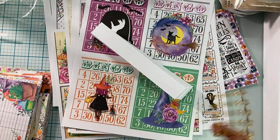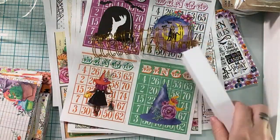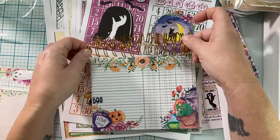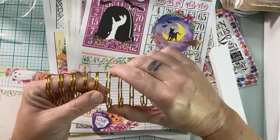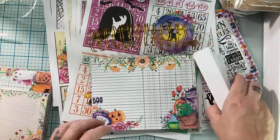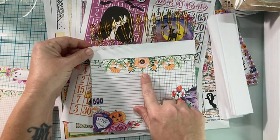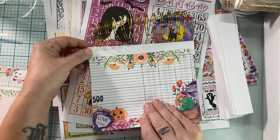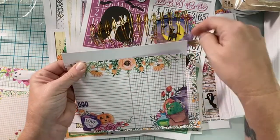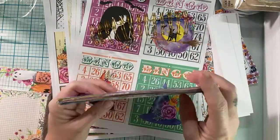So I'm glad this morning that I have them because I want to make these little mini albums basically with one of these systems. Now this one I might not use because it's been in my craft room. It's had a hard time. But what I want to do is I don't really want to cut into these pages. So what I'm going to end up doing is adhering these pages to these scraps that I have and putting my holes through them. Okay, so I'm going to want to adhere those to these.